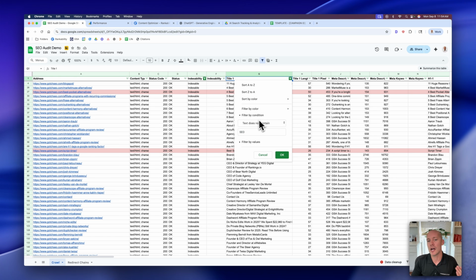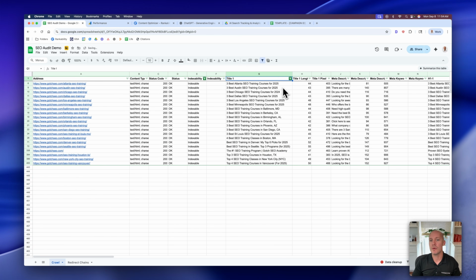So let's look on Gotcha SEO specifically and look for an example of a pretty strong cluster. If you look at SEO training, for example, you can see we've got a pretty significant amount of pages that are on this core topic. Around 20 pages, give or take. So I would say this is a moderately strong cluster. It's not super strong, but it's pretty decent.